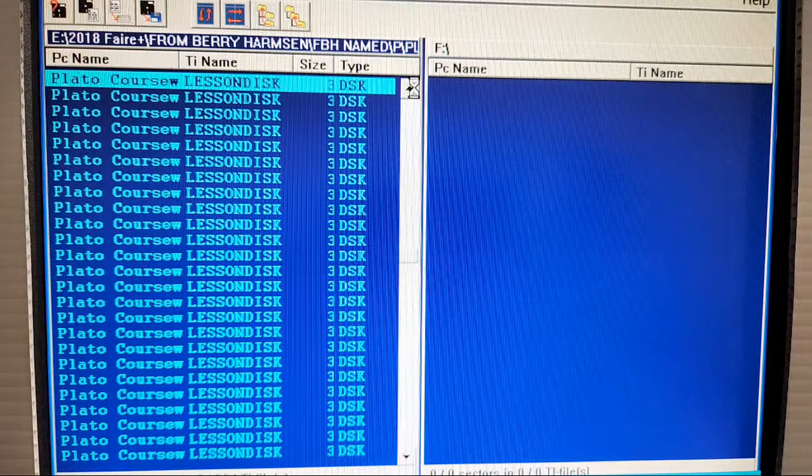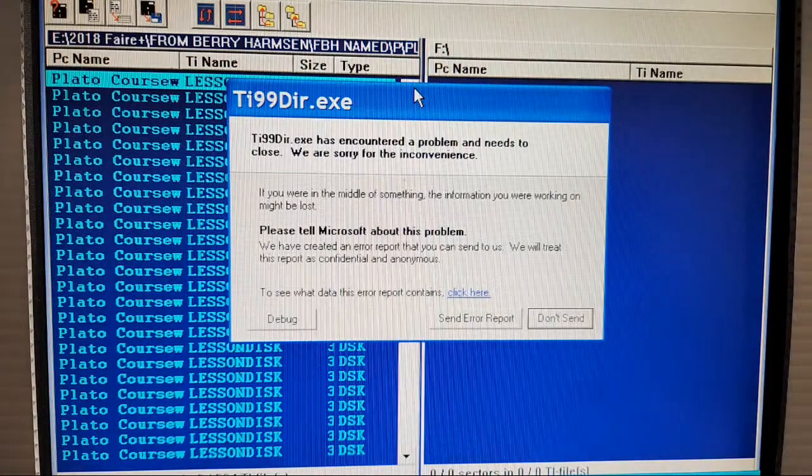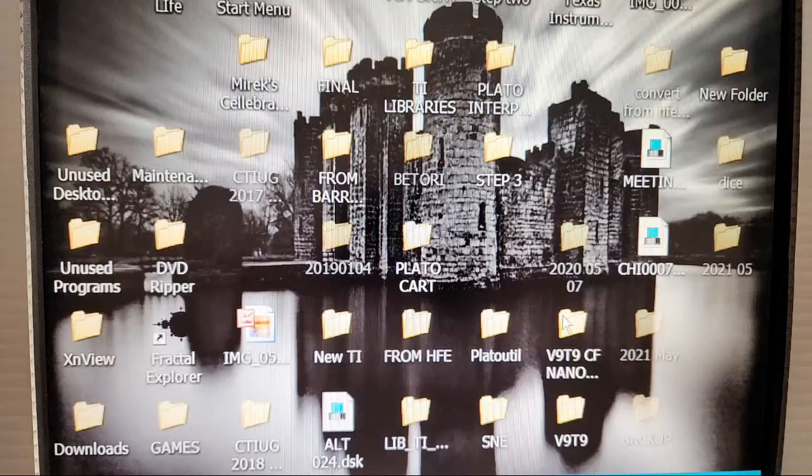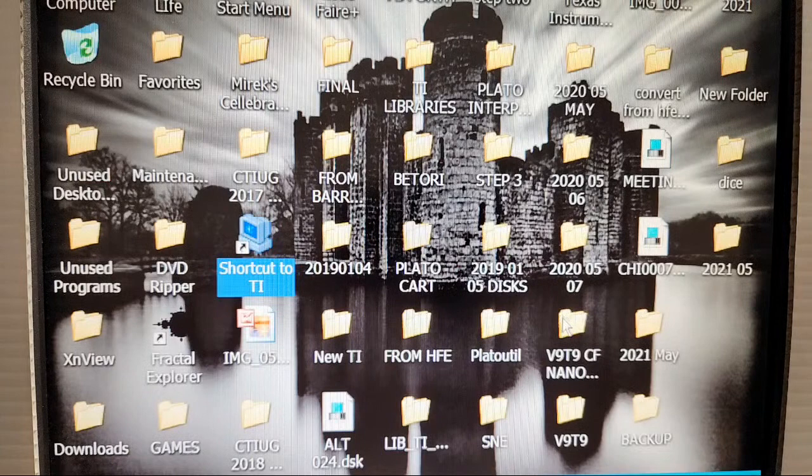Because Plato discs are set up so the table of contents, instead of being in sector 3, is at sector decimal 359. Okay.